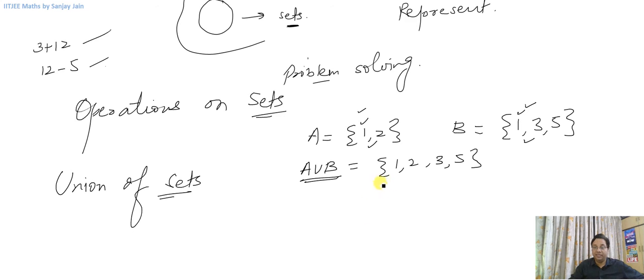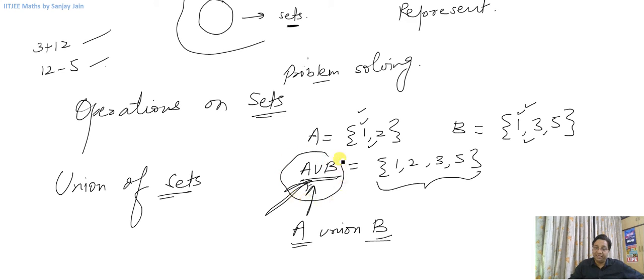So this set here is known as A union B, where A union B is also a set, right? A union B means that we will take all the elements of set A and all the elements of set B and write them in a set, and we will obviously not repeat any elements, because that is what we do in sets.